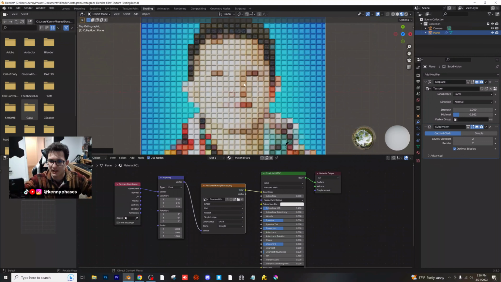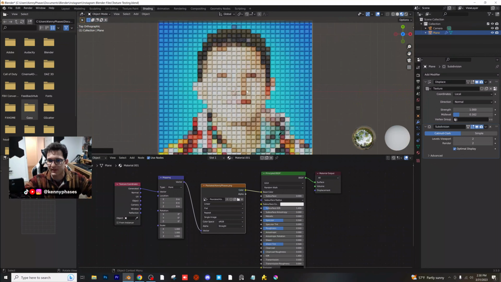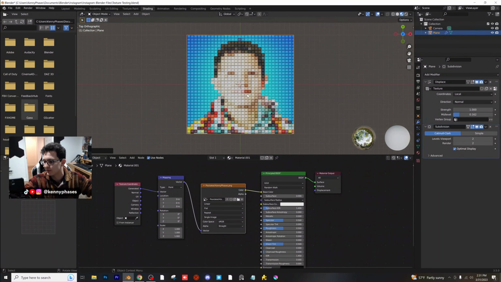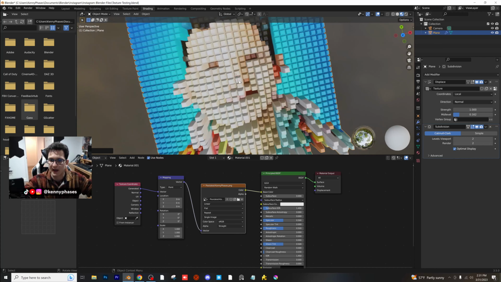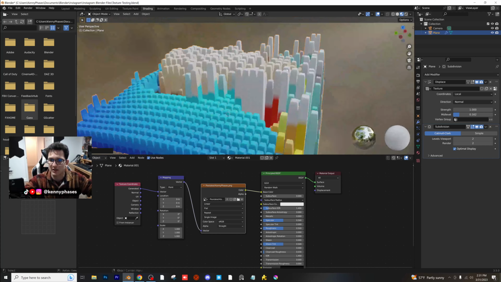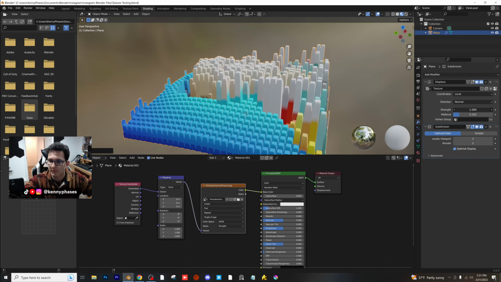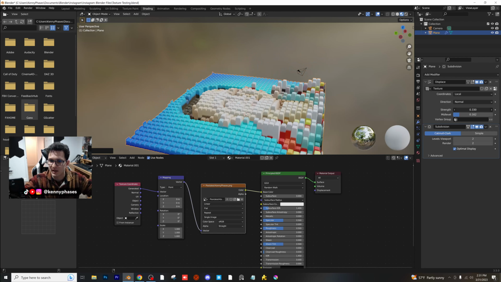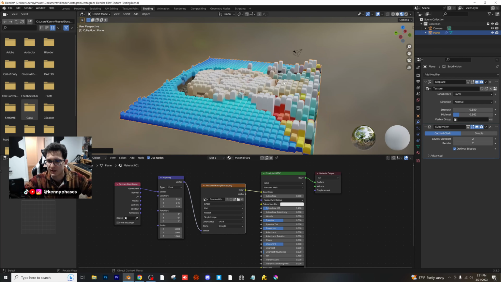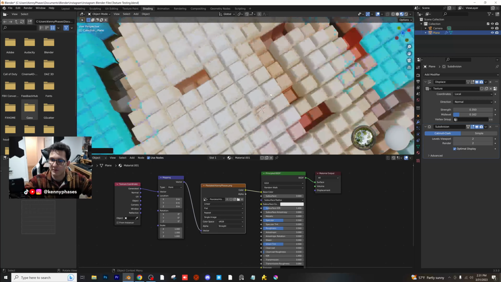It's nodes and displacement. What's really interesting about this is someone specifically asked me on YouTube, Kenny, how do I do this exact thing right here? They were like, how do you make that pixelated version of that image into a 3D object, basically? Like, how do you protrude those pixels? This is basically how you do that. So this is really interesting and fun to play with.